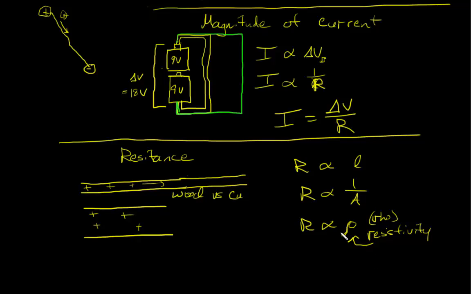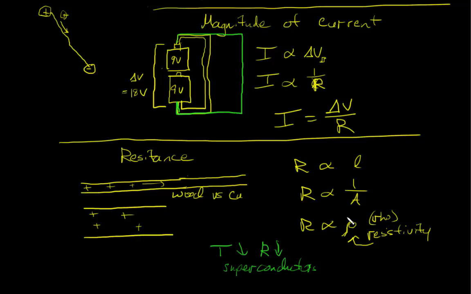So this is determined by the material. It also depends upon the temperature. Temperature is not going to show up in our equations, but it's important to know that as the temperature goes down, the resistivity goes down. So if I want a really good conductor, I can make it really, really cold. This gets into things like superconductors. We make them very cold, and we can move electricity through them very easily, with very low resistance.